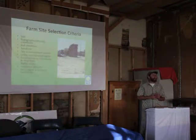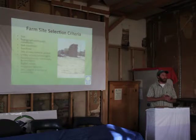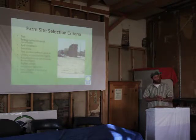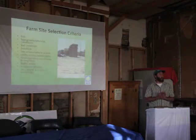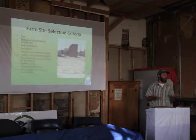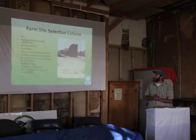Buffer zones, if you're in an industrial park or just next to some business, or you just want some type of buffer zone, how is that going to look? In terms of organic regulations, there is actually no set distance. Most certifiers go 15 to 25 feet. But what are you trying to buffer out, and how are you going to do it?